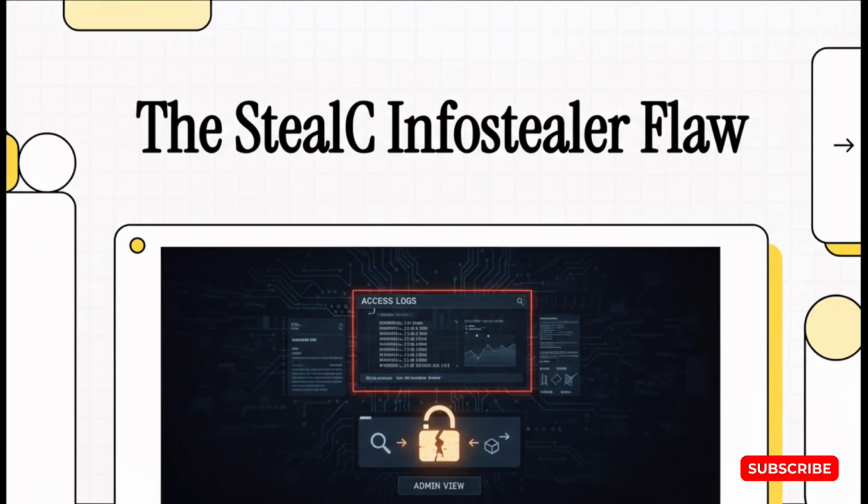You know, you gotta love a story with some good old-fashioned poetic justice. Well, we've got a great one for you today. This is a story from the cybersecurity world, where a hacker's own tool, the very thing they used to steal from people, had a massive flaw that let researchers flip the script and watch their every single move.